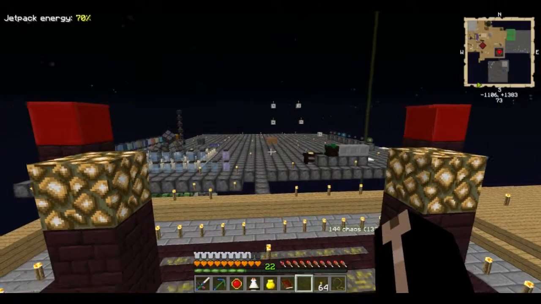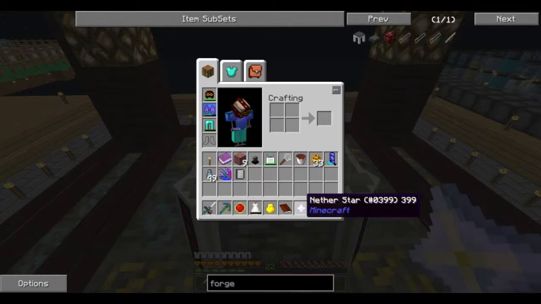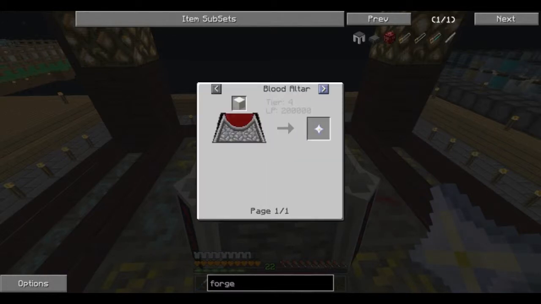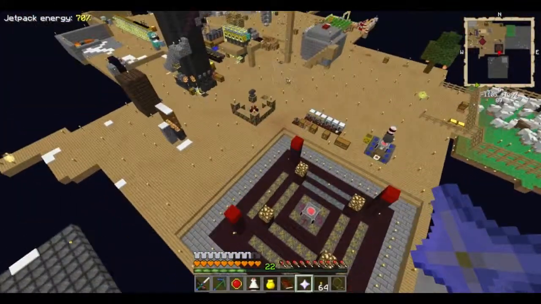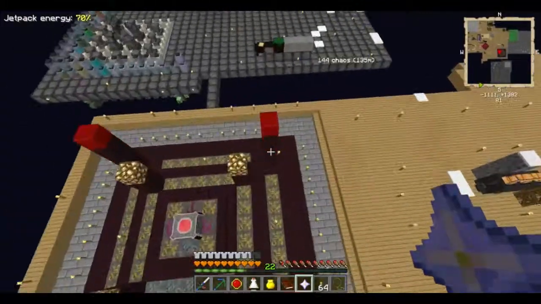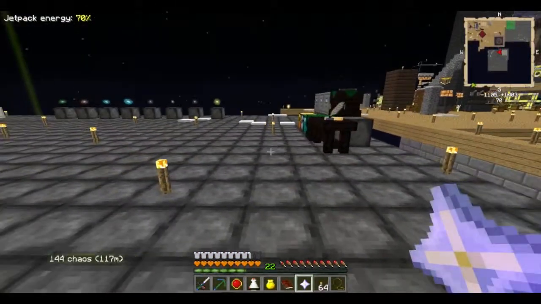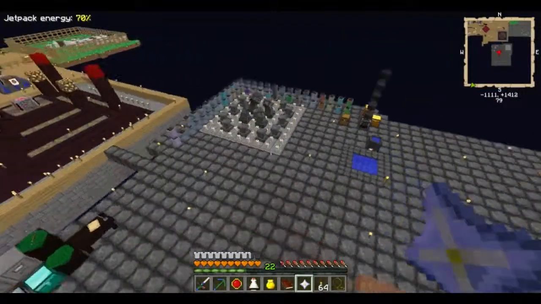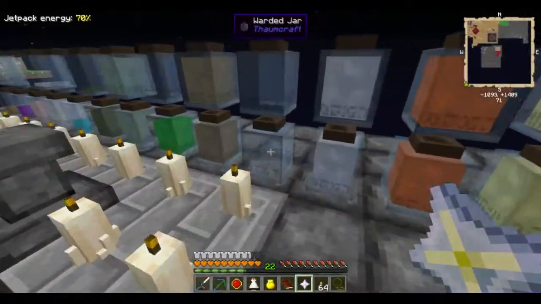But yes, what I found out is you can make nether stars. This thing right here can be made with 200,000 blood and a block of quartz. Holy shit, guys. Why did nobody tell me this? I was going to go through all the trouble of fighting the Wither a whole bunch of times to get this so that I could fight the Wither easier. But I don't need to.